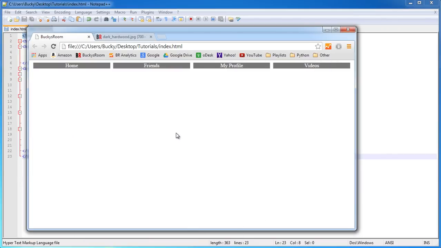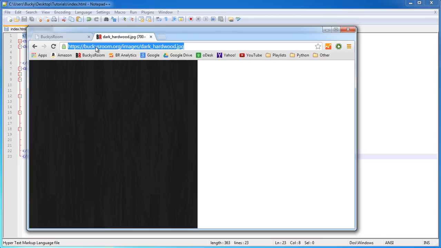So let me adjust myself because this is going to be a good one. Alright, so the first technique that we can do in order to make a proper background is to use a tiled image. Now a tiled image is different from a regular image. I actually have an example right here, this is the one I use on my website. It's an image that, if you stack it to the left or to the right of itself, looks like one seamless image. And a true tiled image you can also stack on top or on the bottom, and it looks like one seamless image no matter how many you have.